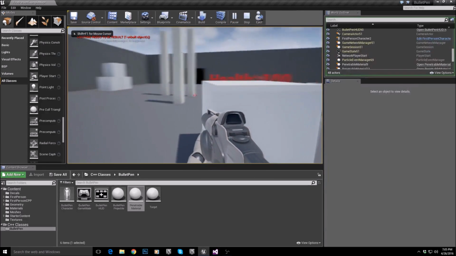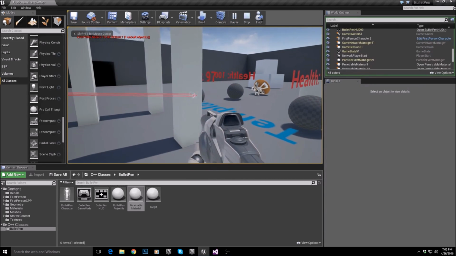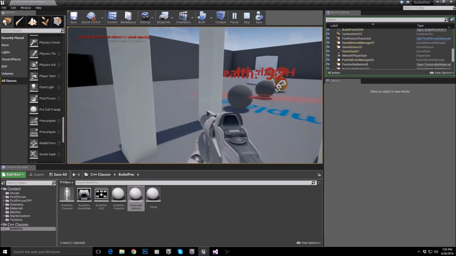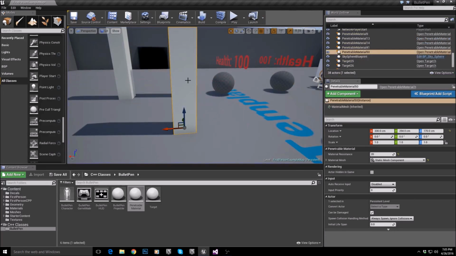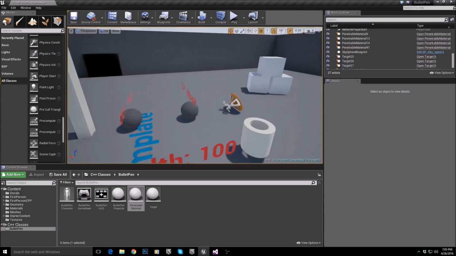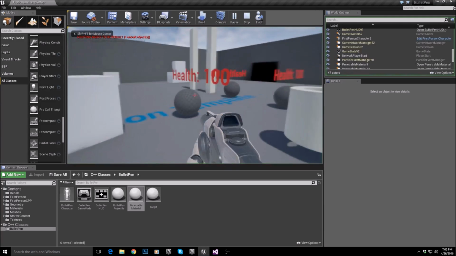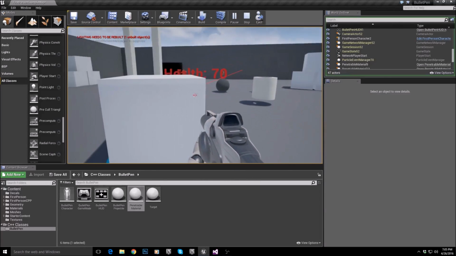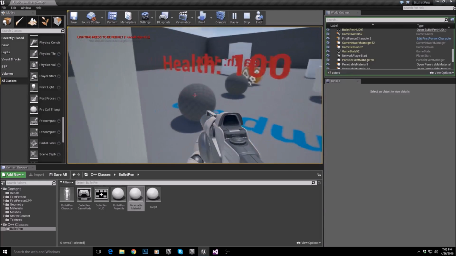So if we play the game now and shoot through that, you can see it only does 1 damage. It does a single damage when we shoot through this pillar. So you can set the resistance of the material, so how much resistance the material has, how much it's going to slow down your bullet, and how much it's going to affect the bullet's damage. So if I shoot a material, we do 30 damage. As you can see, we can't shoot through this one. This one, again, we can do 30 damage.